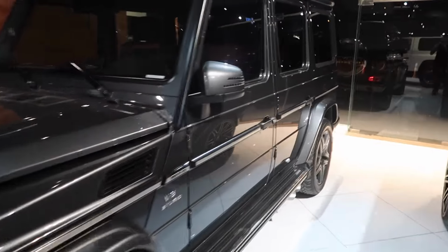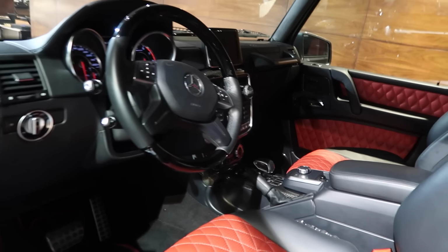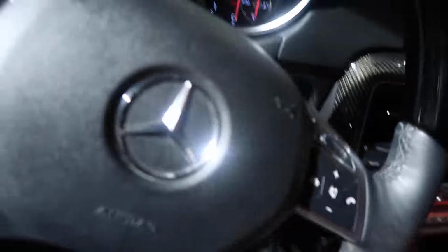Anyways, we're gonna go inside this car. I want to check it out. All right, bam. As you can see, this is what the inside of a G-Wagon is. The only problem I've heard about this car is apparently it's not really comfortable. It's more of a car to show your status, like, look at me, I'm a boss. But honestly, I love it. That's what I love about it. Oh my God, I feel so high up right now, boys.